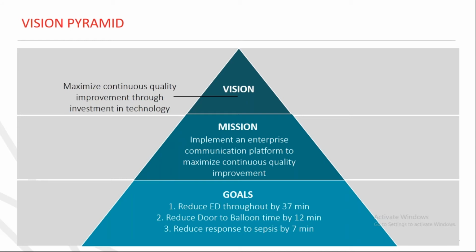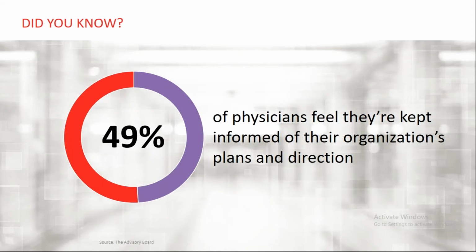Did you know that 49% of physicians feel like they're kept informed of their organization's plans and direction? That's over half of physicians who don't feel like they're kept informed of organizations' plans and direction. So I think the inverse of this statistic is the more important thing to look at: why are there over half of physicians feeling like they're not kept informed? Things are just sort of put on them rather than them being involved in it and them having some input. So it's really critical, obviously, that you're including your end users and stakeholders as you're making decisions.